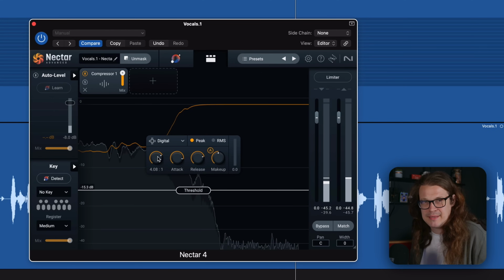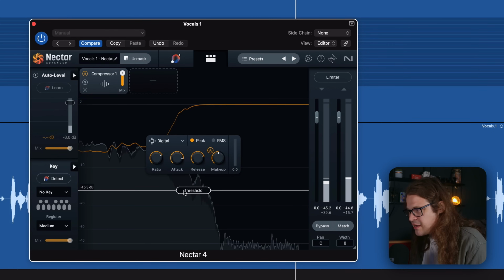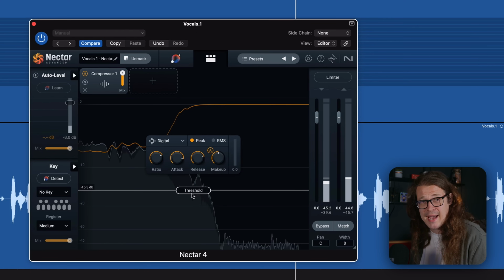As I just brought that back down to kind of 4:1, it just felt like we released the vocal a little bit. It just felt like it was uncovered a touch and it wasn't being squashed quite as much. So the ratio is going to be dependent on your source material, and this is going to go in tandem with the threshold as well. If you want a higher ratio, so it's compressing more, then we can bring the threshold up, or we can bring the threshold down and have a kind of lighter ratio.